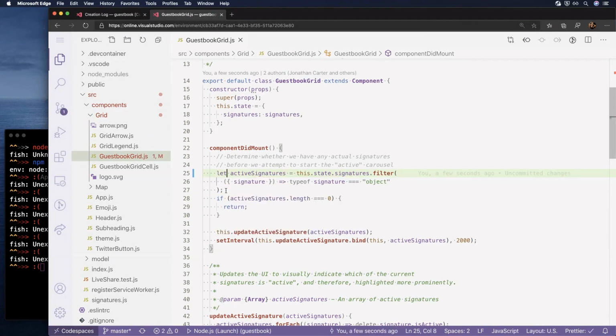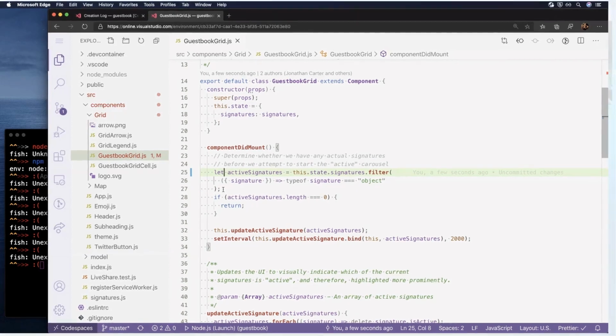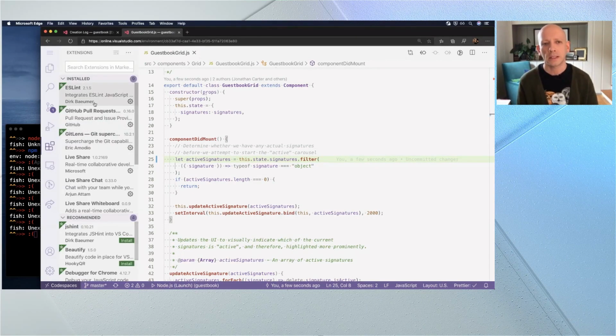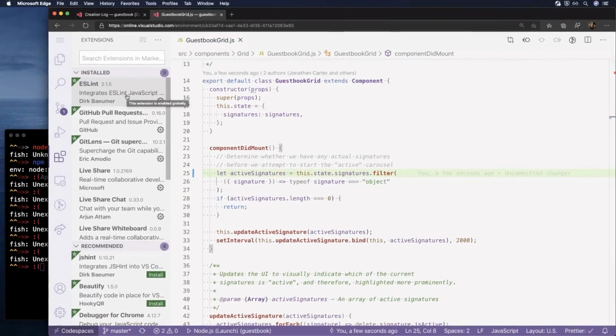And so this indicates two things. First is that all of the language services that I might be familiar with are automatically available to me. But furthermore, that squiggle was actually coming from an extension, not from VS Code itself. In fact, it was coming from the ESLint extension, which if I go to the extension tab, you'll notice was installed.